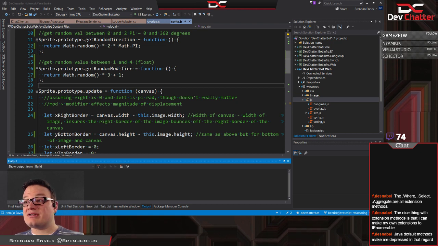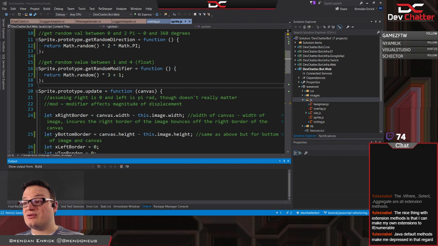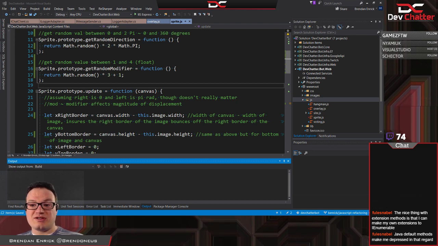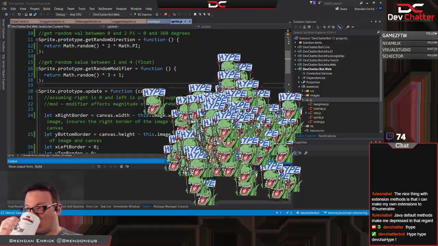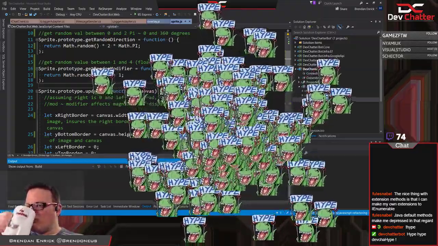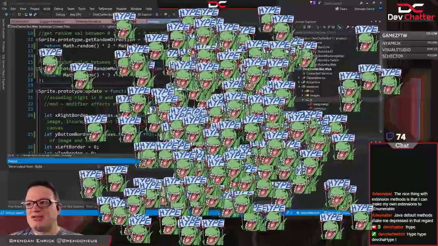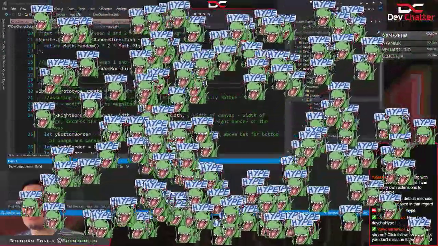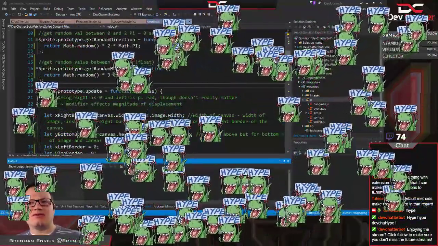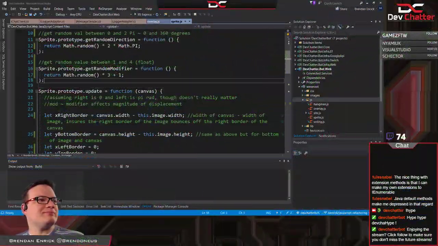And then I want to get started extracting out this code so that we can try to explode with something other than hype. So there's hype again. It still works. Still going with random directions, random speeds. So everything seems to be working.